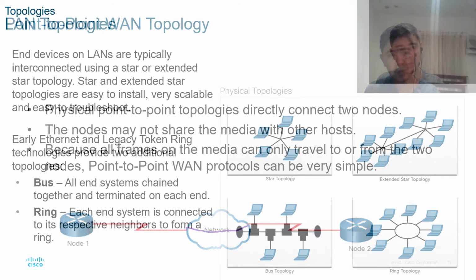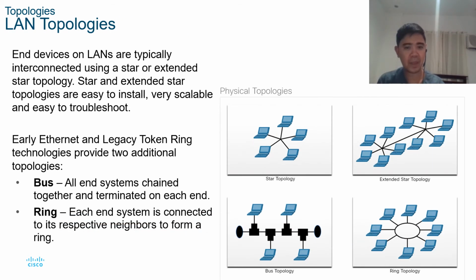So, also we have topologies in a local area network. We have the bus. This is a legacy type of topology. In a bus, you have a single backbone cable made up of coaxial. And this one, we call a T connector. It's a T connector, like a splitter. I suppose you know what a splitter is. You buy it in the hardware.